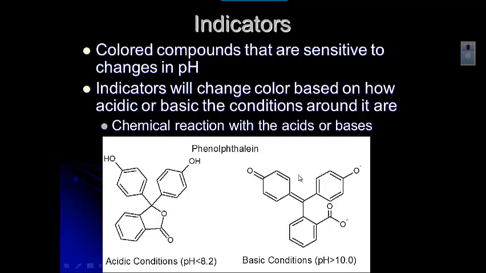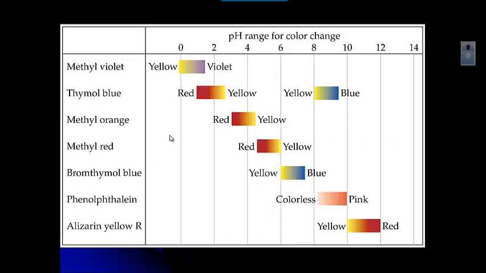And there are lots of different indicators. You can see that different indicators are used for different pH ranges. So here's phenolphthalein down here, and it goes from colorless to pink between about 8 and 10. But you can see that there are lots of other indicators that make changes at different pH ranges. So depending on what you're looking for and what compounds you're using, you can use these indicators to tell when you have crossed a certain pH range. And that can be really important for things in industry or for telling what is happening in a given situation.